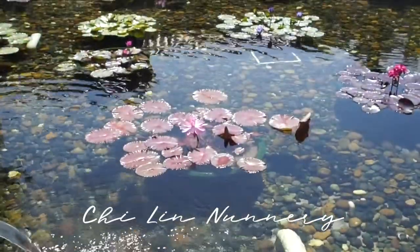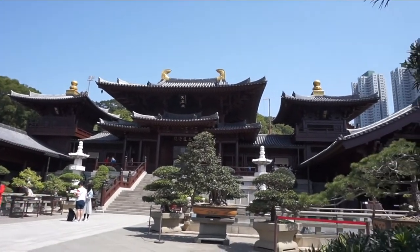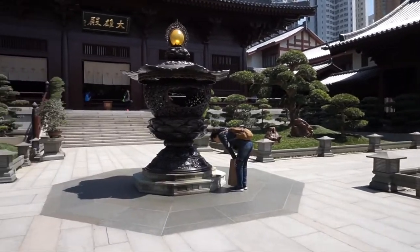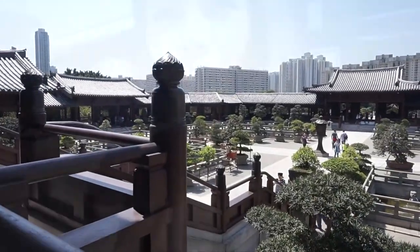And, ang ganda talaga ng place. Very serene. Onti lang yung mga tao kasi hindi siya touristy na place. And if you're from Mongkok, it will only cost you $6.70. So super okay niya. And only 5 minutes from the city center. So if you want to have a different view of what Hong Kong looks like, I think this is a good place to go. So, doon sa nunnery. Some parts you can't enter, some parts are not allowed to take photos at.